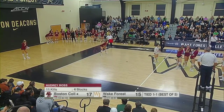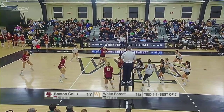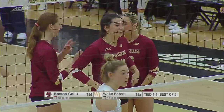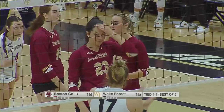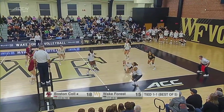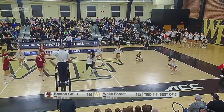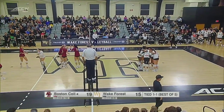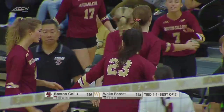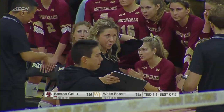So Wake Forest really needs to buckle down on how they're going to prohibit those pins for Boston College from being efficient. Baker forward, and Agogar blocked by Haggerty. That's her sixth of the night. She has been all over the block for BC. But that's not even her career high, which is the craziest thing. She was able to notch 11 blocks against Duke. Farrell gets it over. Up, Haggerty with the kill. That's her fifth. Haggerty again, hitting well over 600 at this point, and that's going to cause Randy Smart to take her second and final timeout of this third set. A 4-point lead for Boston College, 19-15.